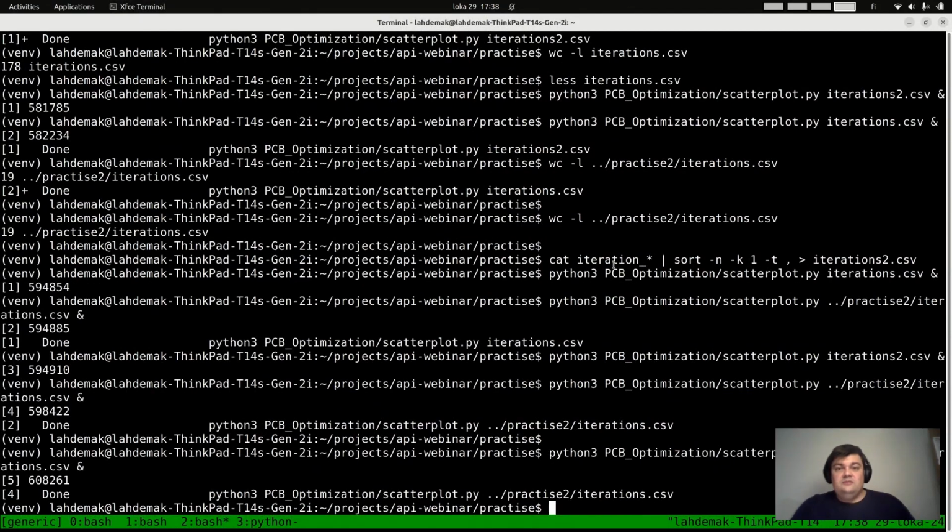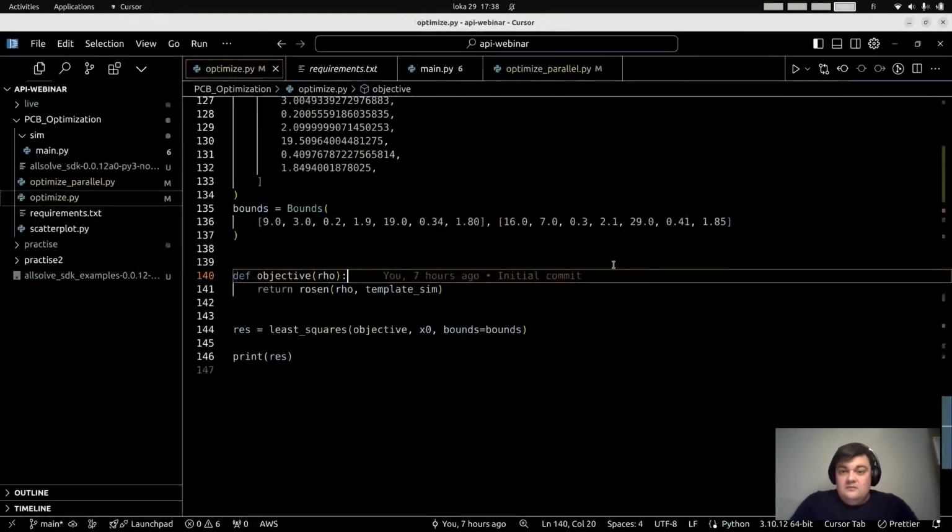And this was sequential, but in addition to that, you can also run algorithms such as differential evolution, where you can parallelize each generation.